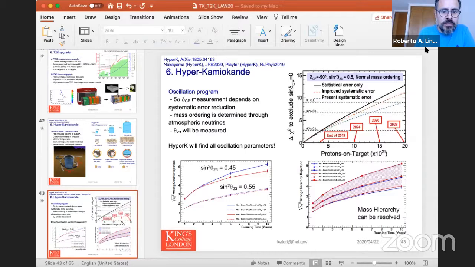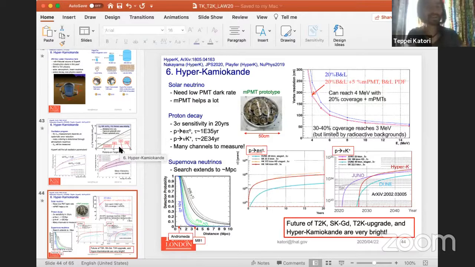We have some sensitivity plots. I didn't include this time. The energy, we can reach all the way to TeV. So we have a very unique sensitivity for this point source. I think that Super-K already demonstrated this, but Hyper-K will be better. I don't remember any numbers for this though.